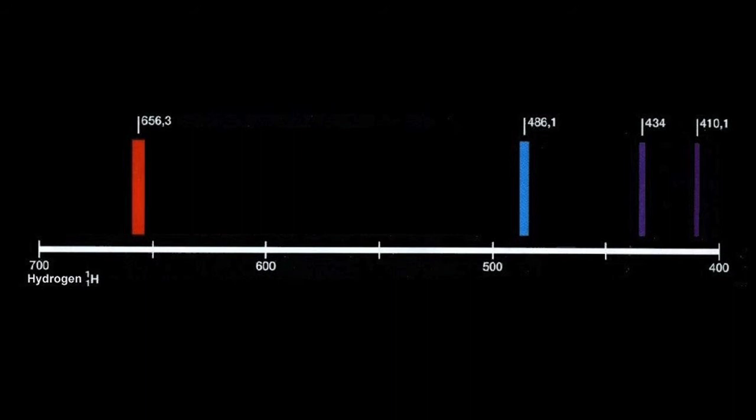This is hydrogen. That's what I'm talking about. This is actually deuterium or hydrogen, same thing. Deuterium is just an isotope. And those are the frequencies down below. And you can see that the hydrogen is made of 4 spectral lines. And reading from left to right, they're going to be red, cyan, and 2 purples. And you can look at those frequencies, and those will be specific for hydrogen.